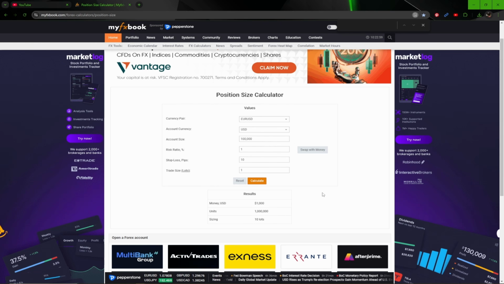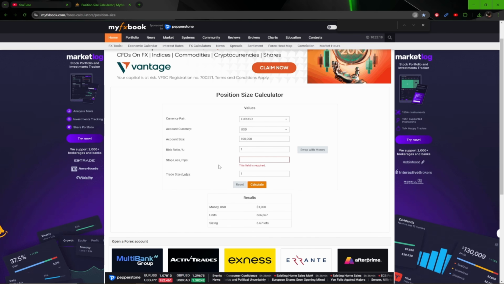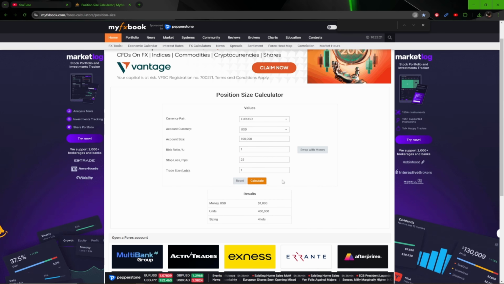And that's as easy as it gets, guys. It basically tells you what sort of size you can take. If your stop loss is 15 pips, it says you can take 6.67 lots. So then just take 7 or 6. It doesn't have to be exactly $1,000. Let's say your stop loss is 25 pips away, which is quite far. Calculate again: 4 lots. That's how much you can take. It works it out for you. There are lots of these available on the internet, and it's totally free. So simply use that to get your lot sizes sorted out.